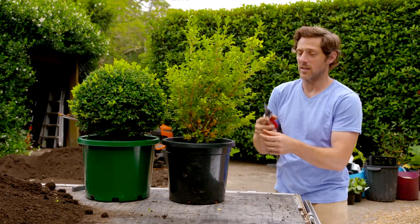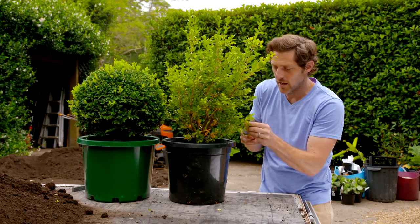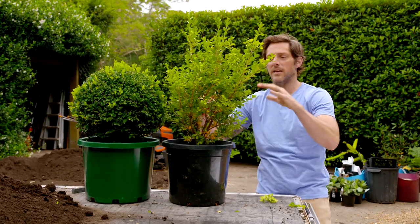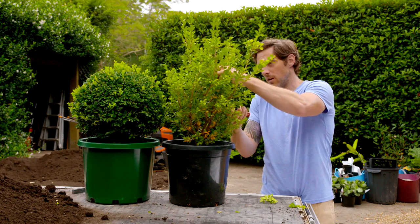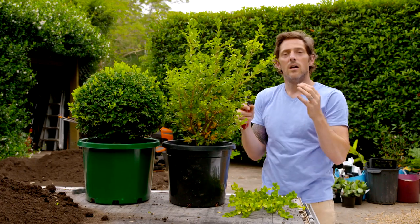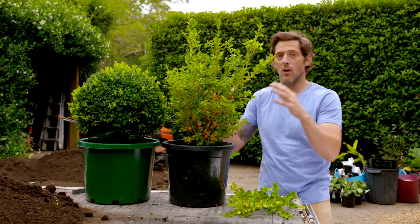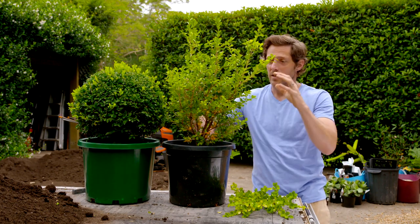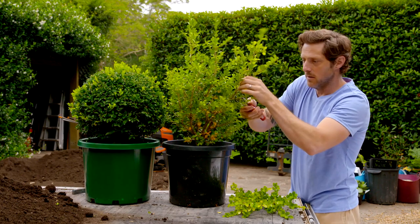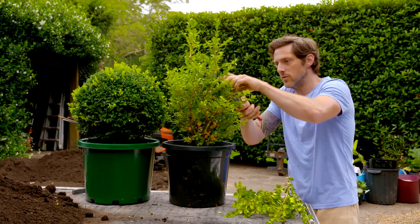You need a really sharp pair of secateurs because you don't want to gnash any of the cuts, and you really want to just start bringing it back in to give you a rounded shape. I'm being really harsh with this — you can tell I'm taking off quite a lot — but what we're trying to do is promote new growth that's really dense in habit. So we need to cut it back and then let it grow out over the seasons, making sure you continually prune.